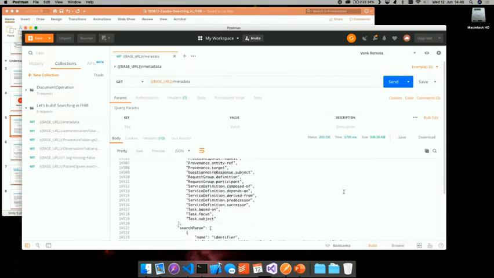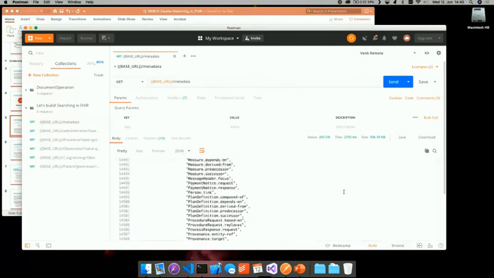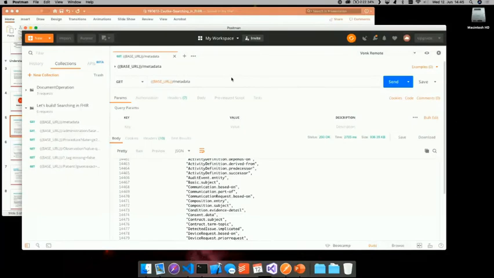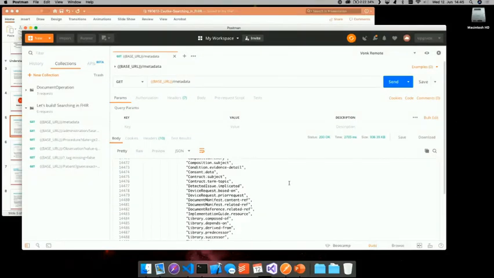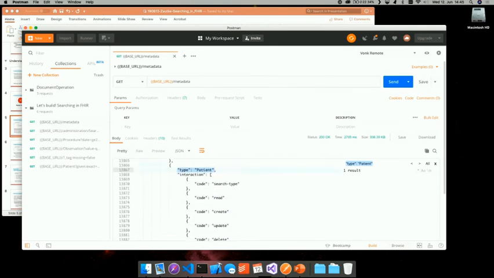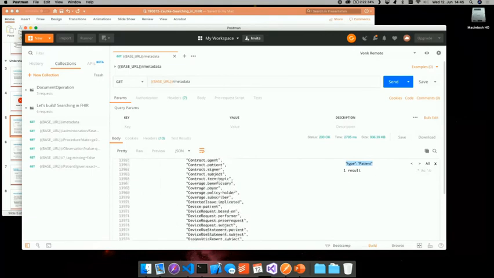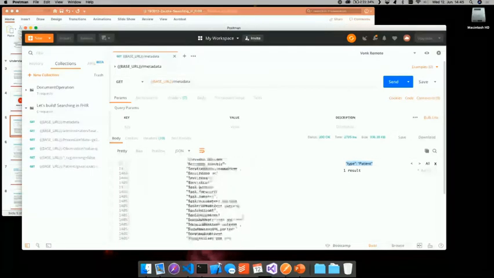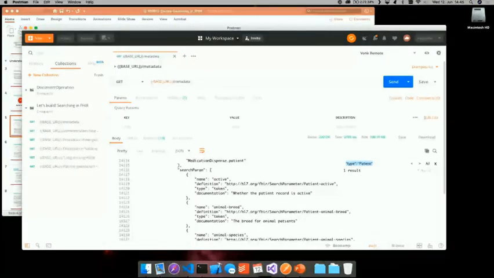So, for example, if we select here the metadata statement, I just use the public Vonk endpoint up here and search for the patient definition. Then you can see up here that there's also a section called search param in the capability statement itself.